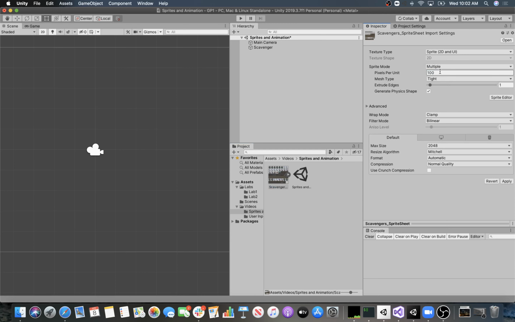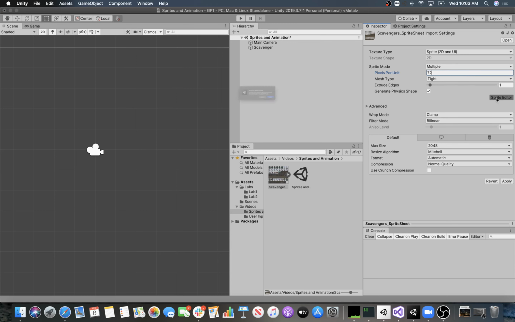Pixels per unit tells us how many pixels are going to be one unit in the game. In Unity, one unit is generally considered 1 meter, and that's sort of how the physics systems work. So you really want to think about this in terms of how many pixels it should be based on the height of your character or whatever it is, what makes sense in terms of the number of pixels per unit. I'm going to say something like 72-ish because that sort of makes sense. And then mesh type, I don't have to worry about that. Maximum size, all of this is just fairly straightforward stuff.